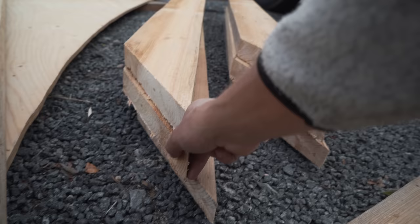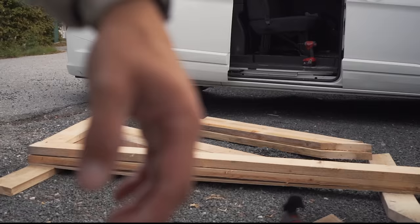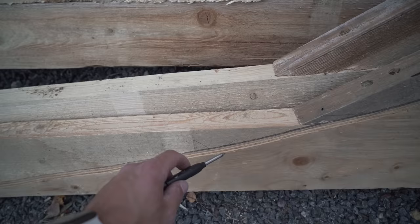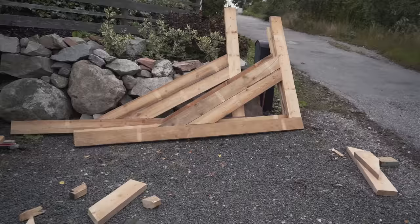So here we got all the angled boards up and down, and now I'm just gonna do two more L's, and then I'm gonna throw them on, and then we're gonna start cutting out radius. Just use a bit of a rope and a pen, and then you should be fine. Just like that, we have a radius that goes all the way with a super clear and visible line. And so yeah, I've never built a step down before. Hopefully the radius is dialed in.